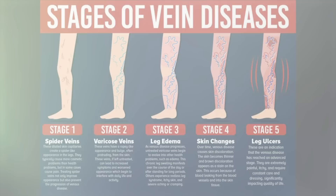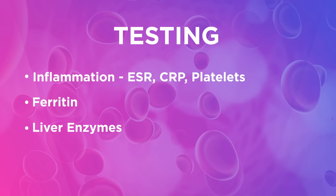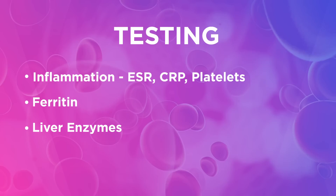I want to talk about how we can get you to a better status of vein health and help these legs out. What can we eat? What can we do to prevent some of this? A couple of tests you could look at: I think you should pay attention to inflammation levels from an ESR perspective, CRP, and platelets. I would want to know if there's inflammation on the blood side and the vein side — inflammation can bog down those arteries and veins.